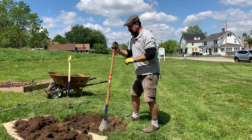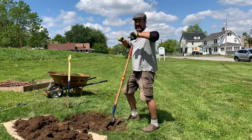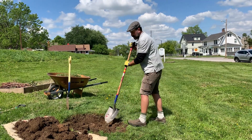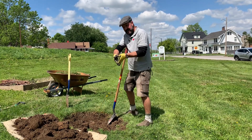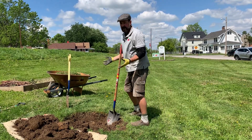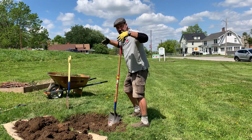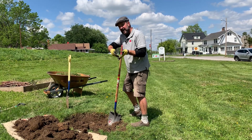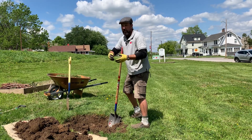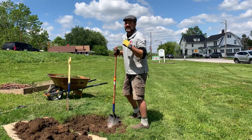We like to dig our holes wide because we really want to make sure those roots spread out and that tree gets anchored in. Instead of digging a V hole or even a U shaped hole, we dig a barrel shaped hole. The reason — imagine we get a 2, 3, or 4 inch rain and that water drains into the hole. If it's a V shaped hole, that hole fills up with water and the water will kill those young tree roots. If it's a barrel shaped hole, you have more square footage at the bottom that can absorb that water, and the water travels through the soil rather than staying in it.